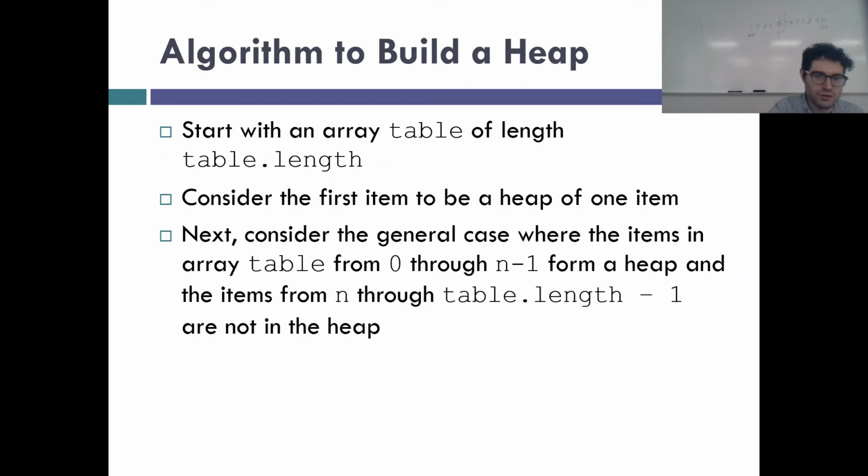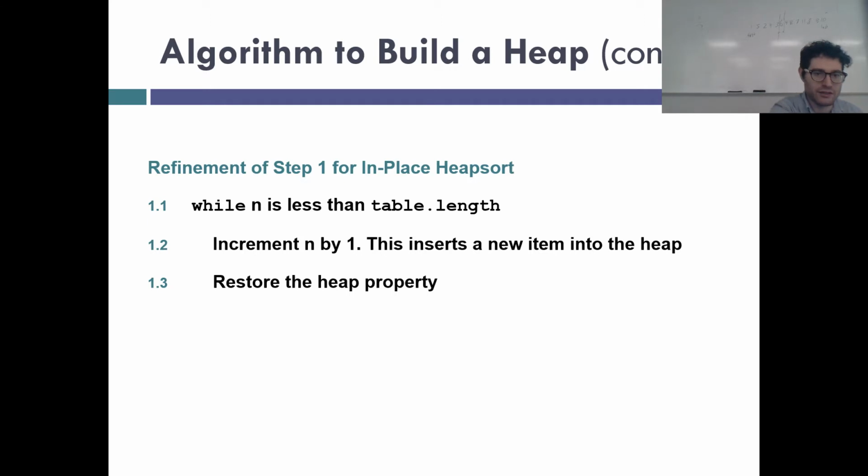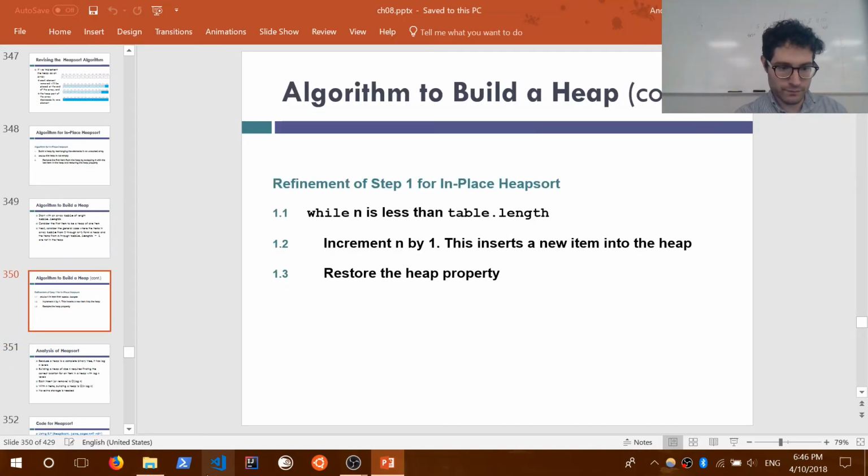So how do you do this in place? Well, the algorithm they give is basically essentially we take the first item of the heap, and then we consider that a heap. Then we go to the next item, and if it's bigger than its parent, we're going to swap it. And then the next item, if it's bigger than its parent, we're going to swap it, right? We essentially build the heap one item at a time. We look at each item and bubble it up. That's kind of a top-down approach.